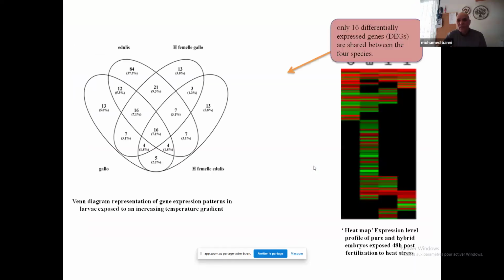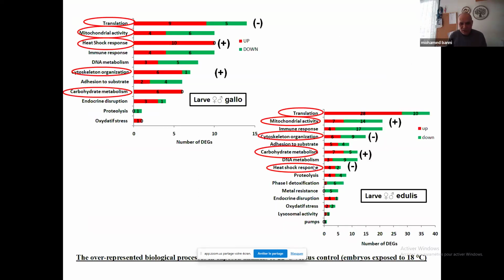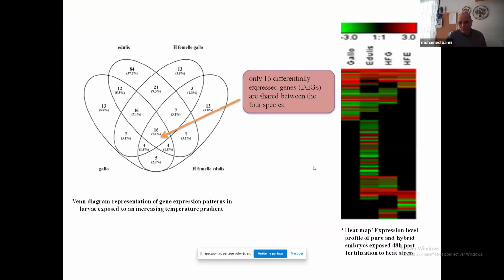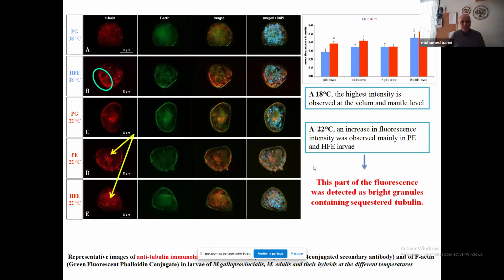So yes, I will not, as I did for the first example, go through the output of the transcriptomic analysis. The main issue, as Domenico just said, is that there was a clear evidence of a change in the gene expression pattern of this organism when exposed to a temperature increase of 4 degrees. But I will go directly to this one. This is the second technique.